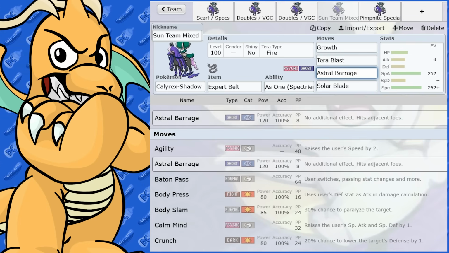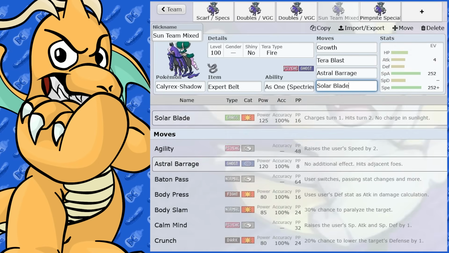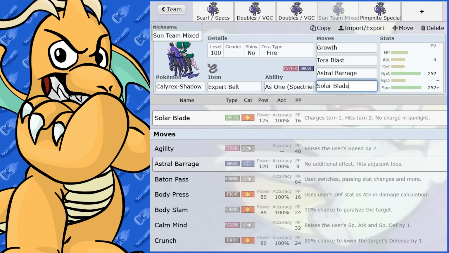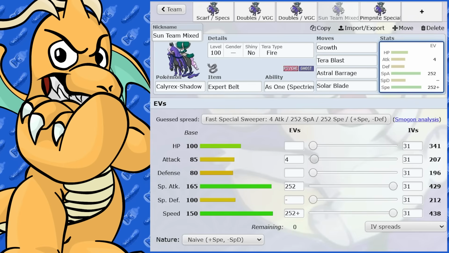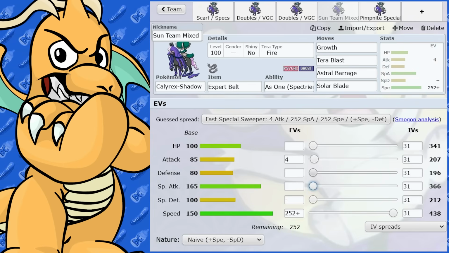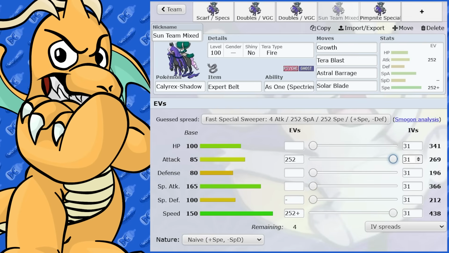I've got Astral Barrage in there, of course. Very good move. And I gave it Solar Blade. So I thought that'd be cool, having a Grass-type move. You've got a nice high base power, and it's going to charge straight away. And with a +2 in attack from Growth, it actually is going to hit for a reasonable amount of damage. You could adjust that if you wanted to give it max attack, but since there's so many special attack boosts, yeah, you could go for that.